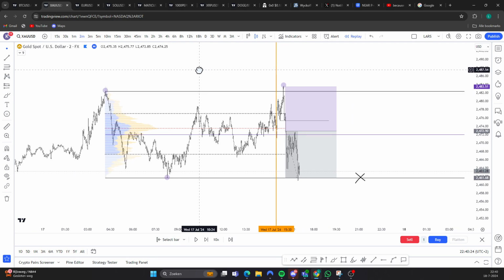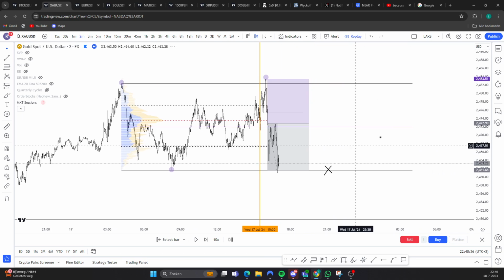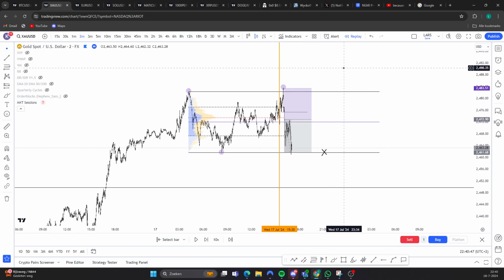You rather want a 1% gain than a 0% gain if you know the setup is going to play out. Okay, so recap, we traded the range deviation. This was your Asia high aligning with your range high. New York took it, broke structure back inside the range and back inside the volume profile, and we had the rotation towards the range low. So I've made around 5% in total, 2% on Sol, 2% on MATIC, and then 1% on gold.